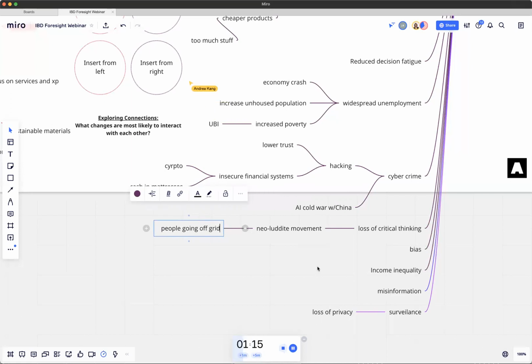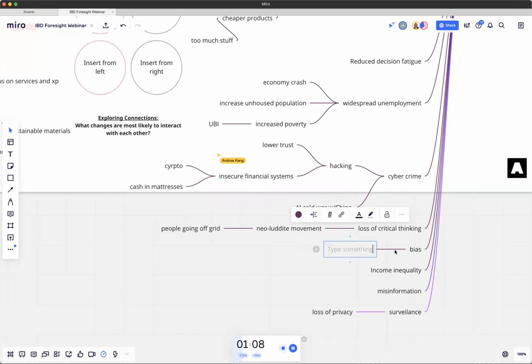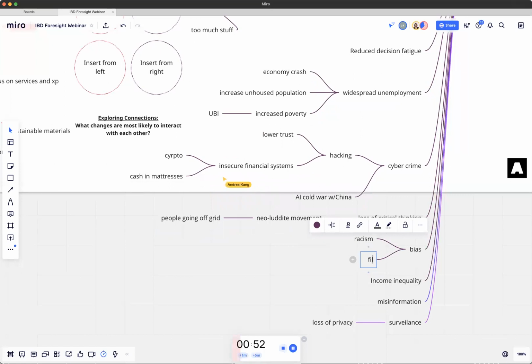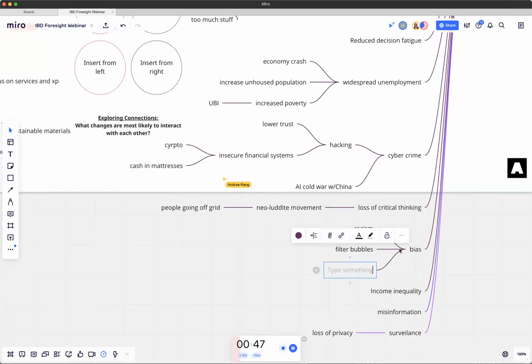All right. Let's talk about bias. So, a world where AI is leading to increased bias. What kinds of bias? What's happening? Racism is one. So mostly social. We also had someone mention filters, feedback loops, accuracy.